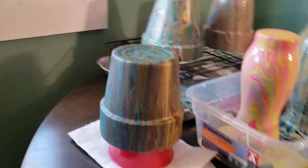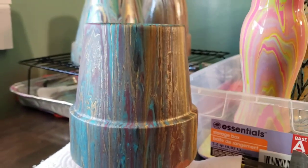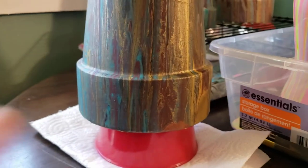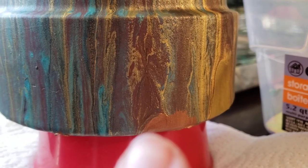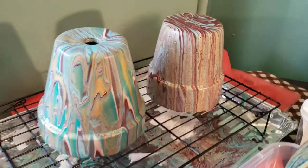And then the pots — I have this one that I did a couple weeks ago that I love a lot. It just had a little tiny spot down here that I had to touch up with just some basic paint, just a couple mixed colors instead of re-pouring over it.